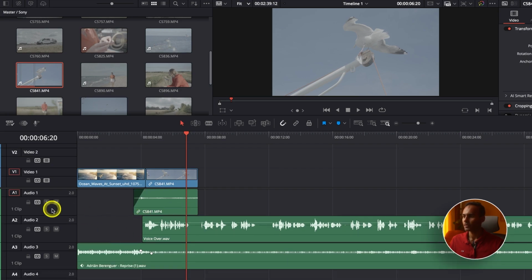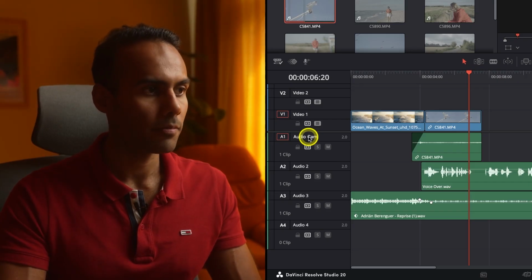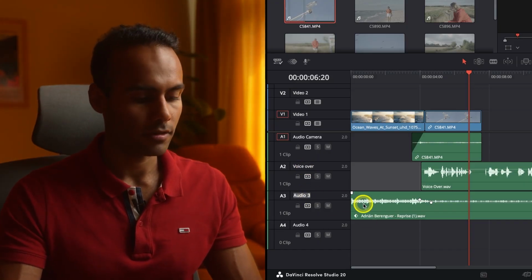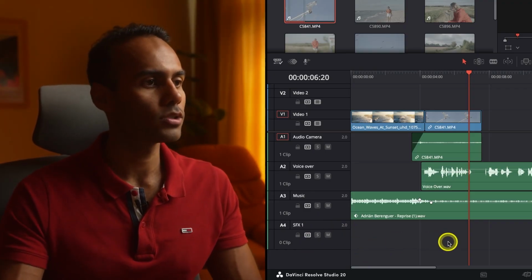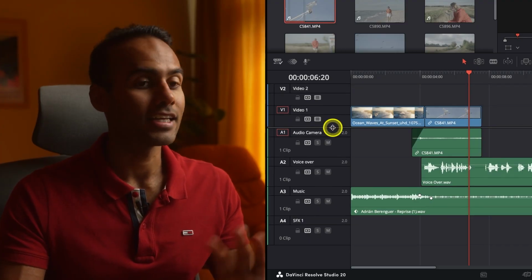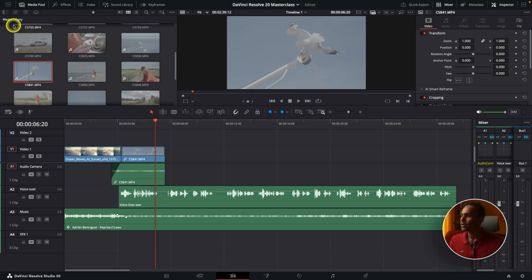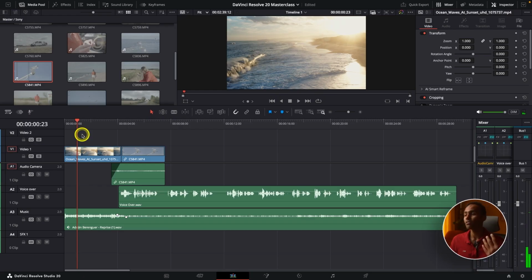So what's happening now? In this audio, we have the audio camera. Audio camera here is the voiceover. You can see, of course, I'm renaming it. Here is the music. Here I would do sound effects, and then we can put another layer called sound effects layer 2, so that we know exactly where to distribute all the audios, because soon there will be a lot of audio. Here what I also feel is that you can see the waves here, but you cannot really feel it because there's no audio, because it was a drone shot.